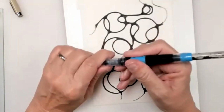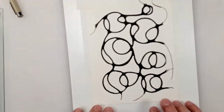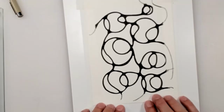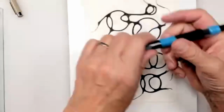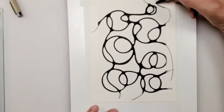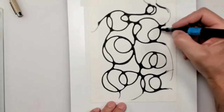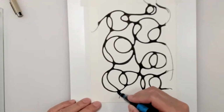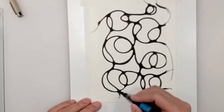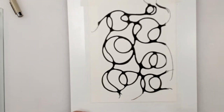Okay, I think I got it. So next step, I'm going to keep it on my little board here, and I see a line here that needs something. I just now noticed this little guy that I just drew. There we are. Just do it like that. And if you want to widen lines at the ends, it looks kind of neat. Just widen it. There's a little intersection that needs a little bit. There we are. So I've got everything pretty much.